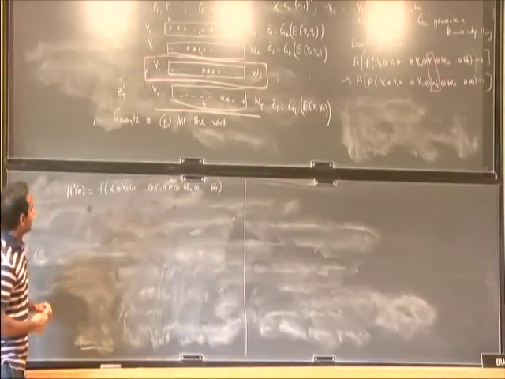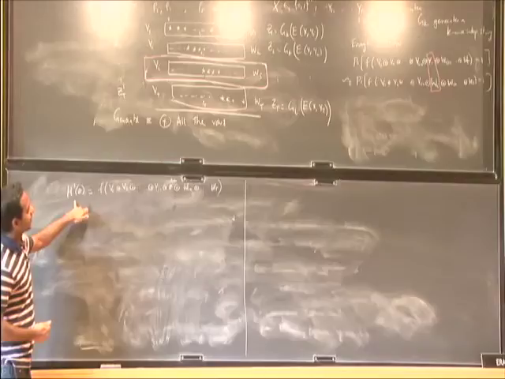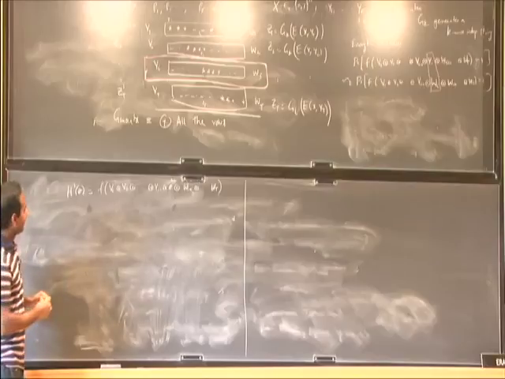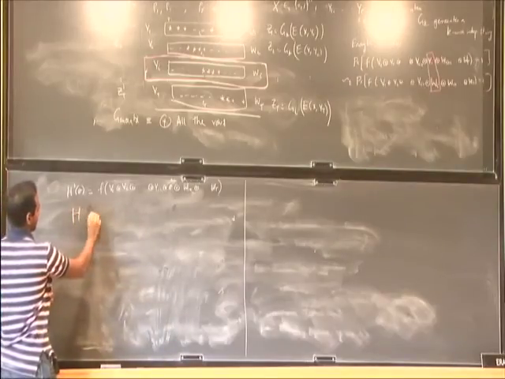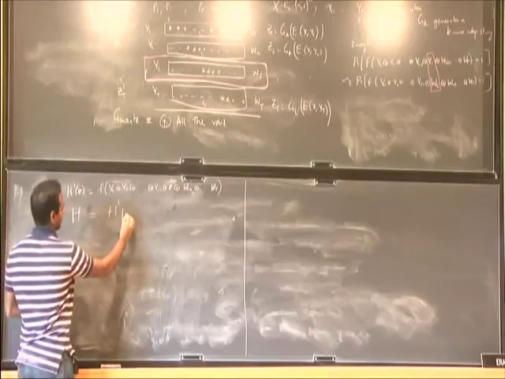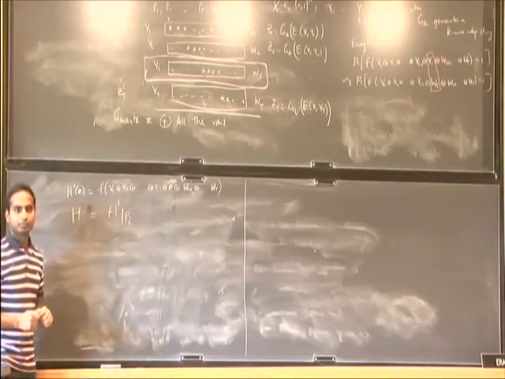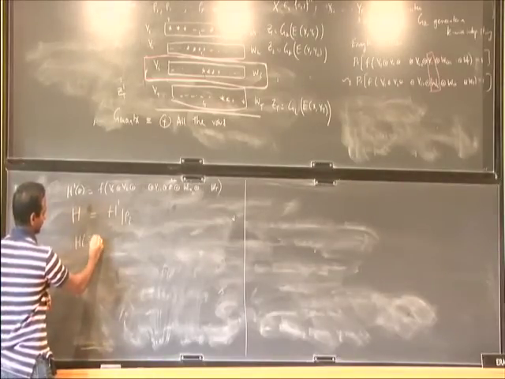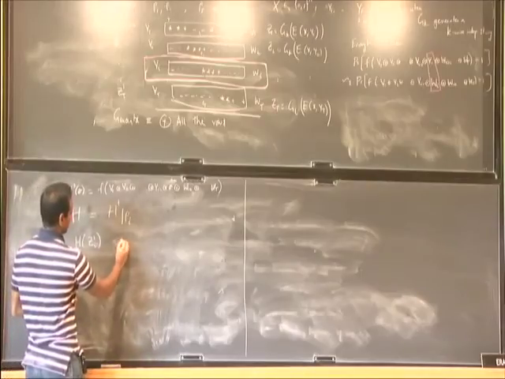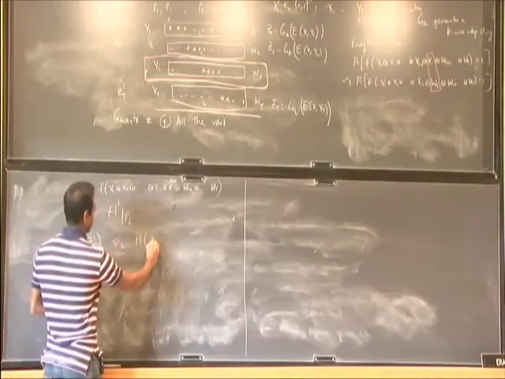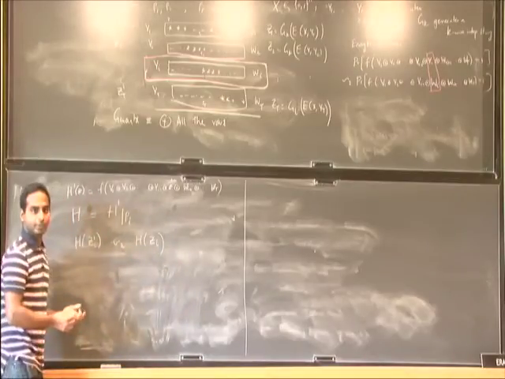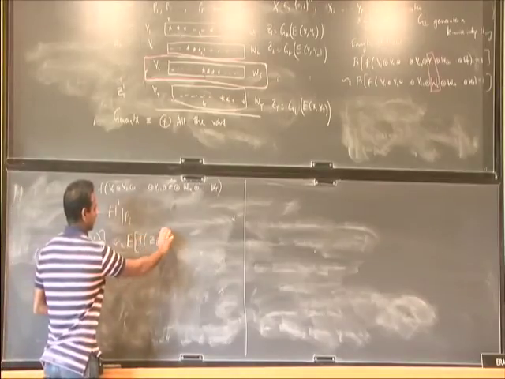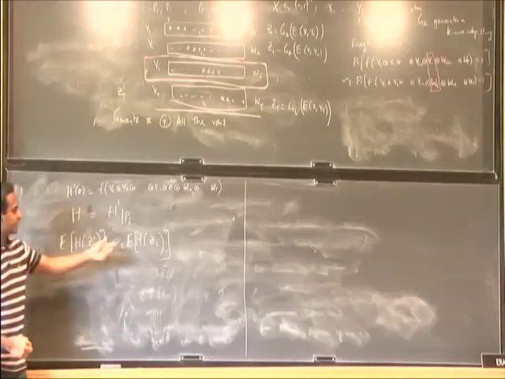What I really want to show is that h prime is fooled by the output of the extractor. In fact, what I really want to study is h, which is h prime restricted under rho i. So what I want to show is that h of zi prime is epsilon close to h of zi. Let's write it in terms of expectation because that's shorter. I want to show that these two are within epsilon.